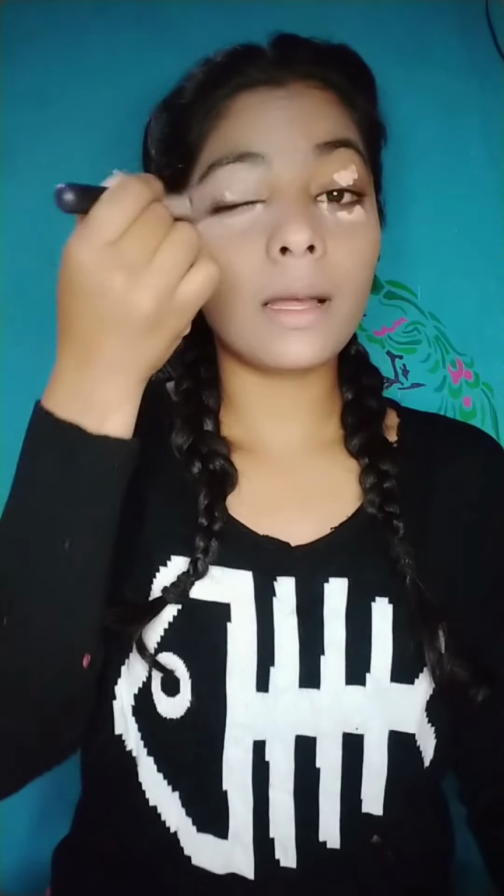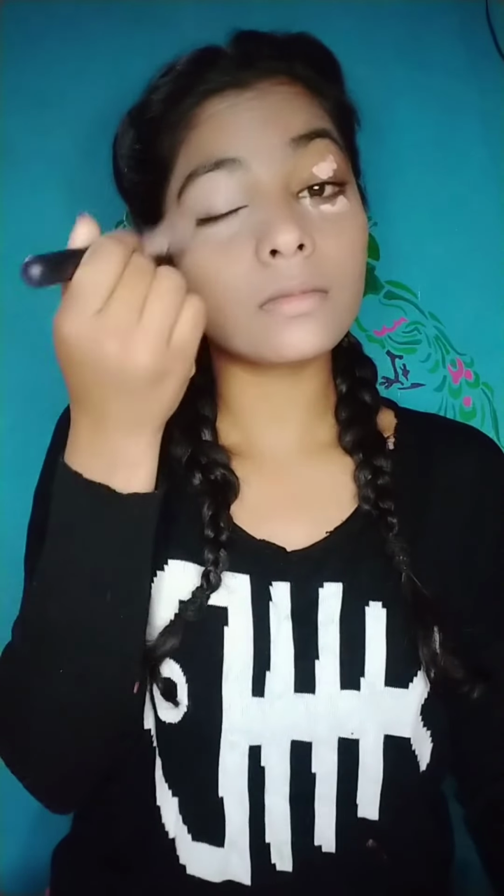Which is from Stay Quirky, applying it on my under eye and eyelid and blending well with the help of a brush. I am wearing this look for a day look. That is why I do not have so much coverage with the foundation. I needed only a medium coverage. If you are creating this look for a night look, you can build your coverage more.